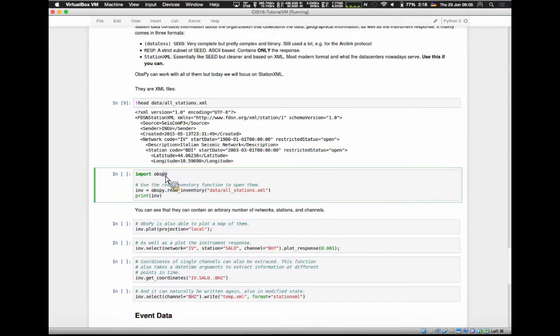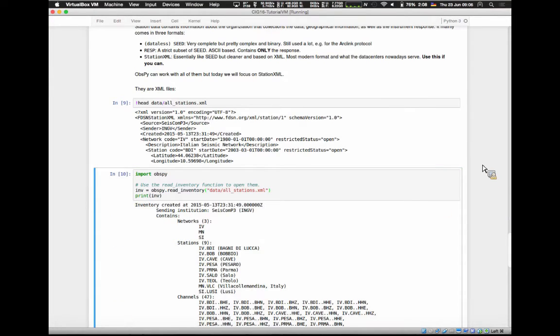So again, to read the station XML files, you import ObsPy. And this time, you use the read_inventory method and not the read method. People sometimes ask, why can't you use the read method? We could do that, but then the same function might return different objects which we don't want. This one, no matter what you do, always returns an inventory object. It's just a much nicer way of structuring your code. So once again, just pass the file name. And you don't have to specify the format. You of course can, but it figures out the format and parses it to an inventory object, which you can then print.